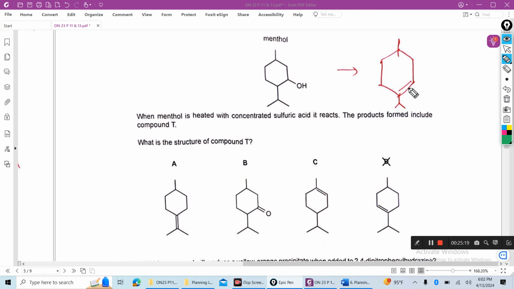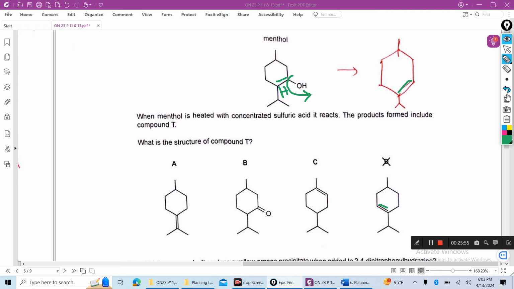So if you write the carbon here, you write this line here, double bond, same thing. So D is the right answer. This molecule and this molecule are the same. Why? The double bond just moves here, same thing. Others A, B, C are wrong. So how? OH is lost and hydrogen is lost from the neighboring carbon to form an alkene. This is the same structure as D.